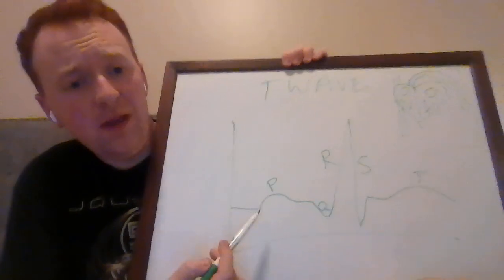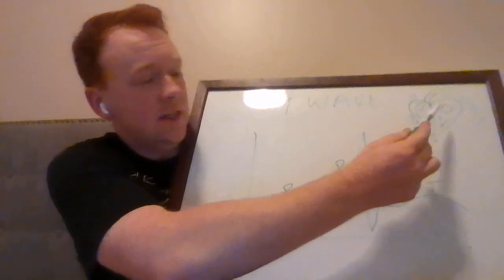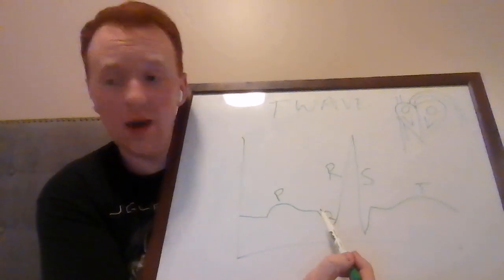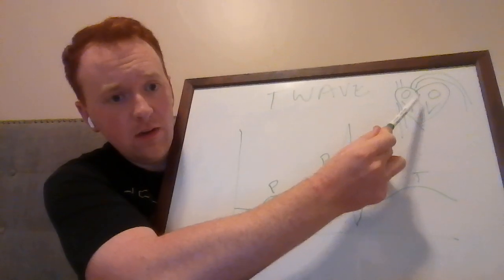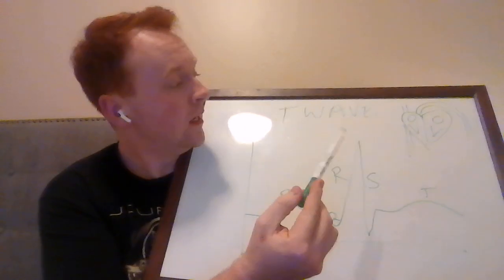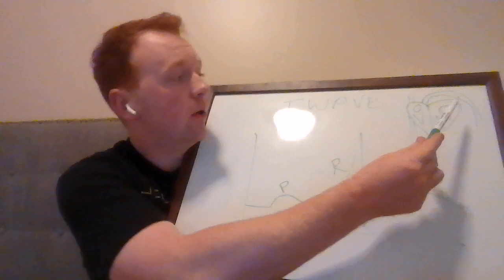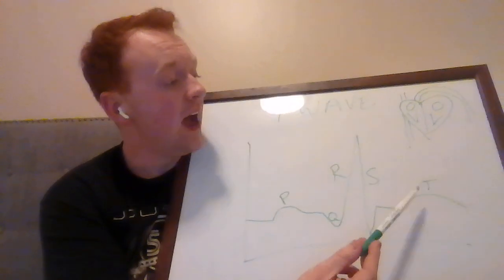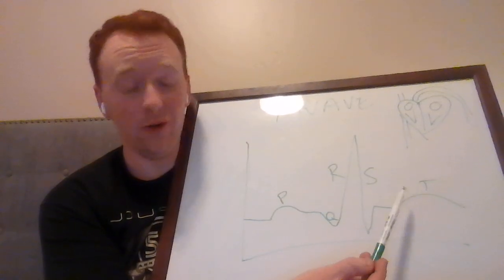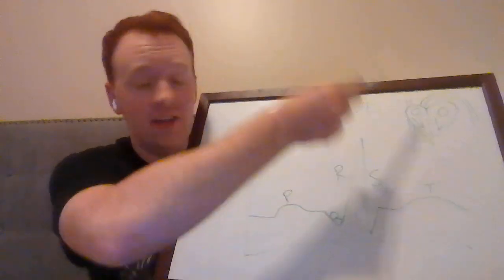Okay, here is our drawing. We have the P wave, which is atrial depolarization, which is this. We have the Q wave, which is superior septum depolarization from the AV node, which is that middle part, the wall. The R wave, which is depolarization of the ventricles. The S wave, which is depolarization of the left ventricular wall, the upper left ventricular wall. And then the T wave is not depolarization. It's repolarization of everything.